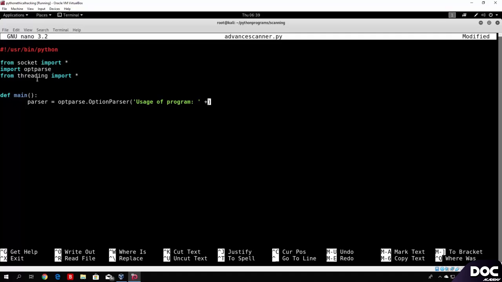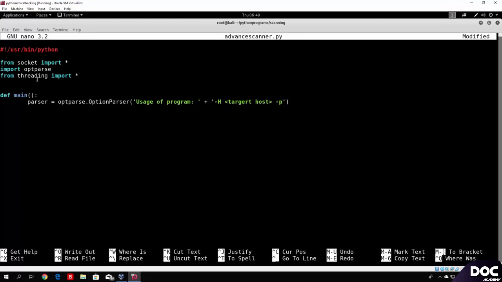Now this plus basically means it will add a string to another string, so we need to specify that plus and then open another quotes, so open and close the quotes, and -h, capital H, or you can use lowercase h, it doesn't really matter, and then we want to specify target host, and then -p. Or let's actually use the h to be smaller, or bigger H will be the target host and smaller h will be the help option. Or we will even see, it doesn't really matter.